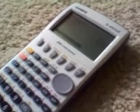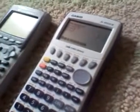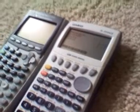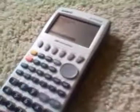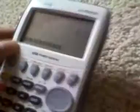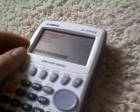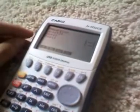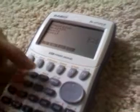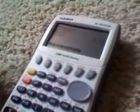However, you will notice that the monochrome display, since this is a graphing calculator, is definitely on the small side. Comparing it to a Texas Instruments TI-84 Plus Silver Edition, you'll notice immediately that the screen is smaller and more resembling a scientific calculator with an extended dimension. It plays a little bit of an impact when graphing things that are more narrow rather than wide, and it stretches things to fit the screen. But overall, it has all the features you want in a graphing calculator, including maximum and window settings, so you can find exactly the part of the graph you're looking for.